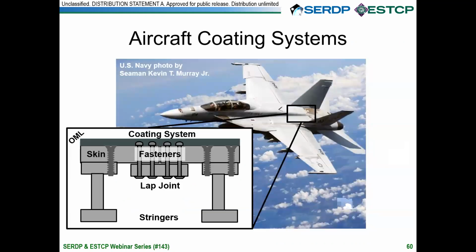But as has been alluded to, why coating system degradation matters from an electrochemical perspective is that below the coating system on an aircraft lies a complex metal structure made of different alloys that were often selected because of their mechanical properties rather than their galvanic corrosion compatibility. Hence a coating failure over the joint between a stainless steel fastener and an aluminum alloy skin panel can be quite problematic from a corrosion maintenance perspective, because of that galvanic incompatibility between the materials.